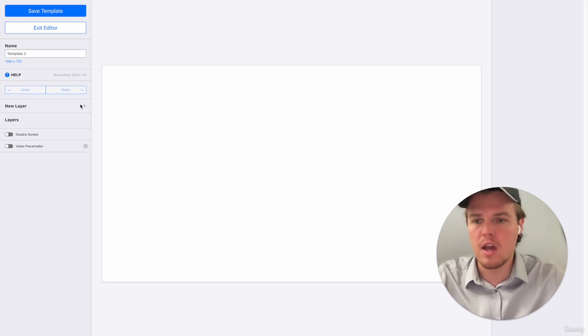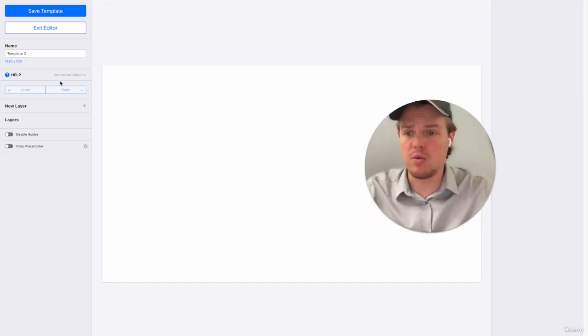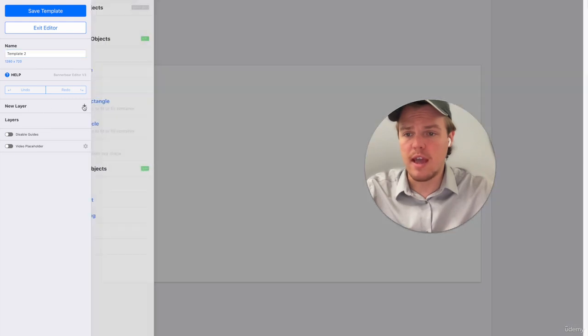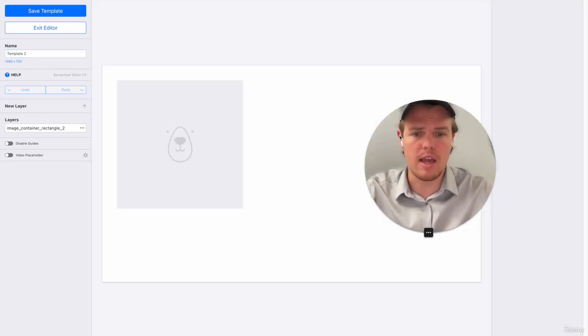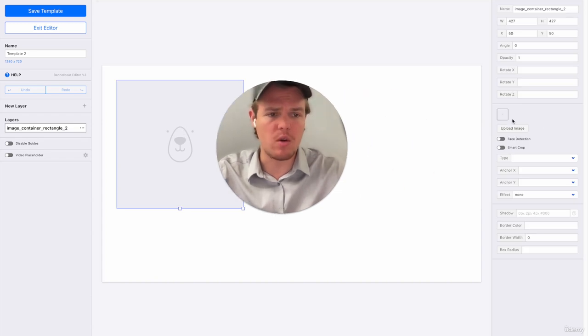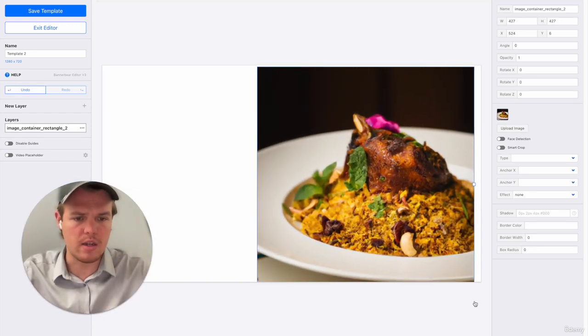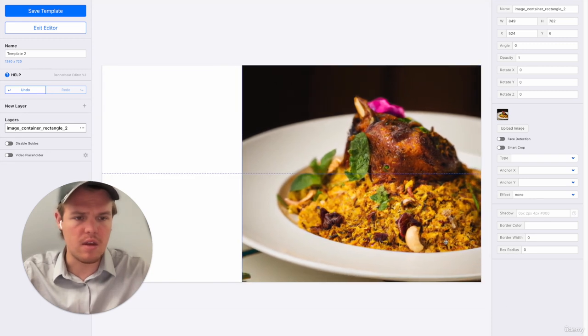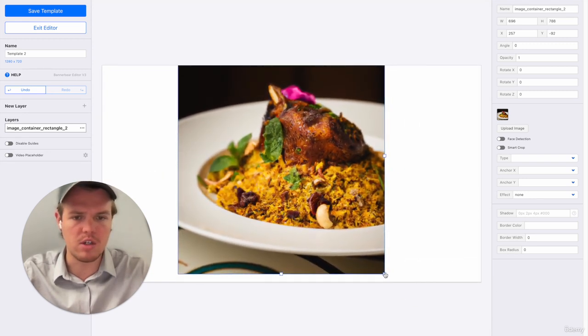So to begin, let's go ahead and add a couple layers here. The first layer I'm going to add is going to be the image layer. And this is going to be from that AI generated image that we had earlier. So I'm going to use image rectangle here. And then I'm going to go ahead and say upload image. Perfect. So the image has been uploaded. I'm going to just go ahead and drag this. And then as we see here, this doesn't look bad at all. So this is going to be the AI generated image here.